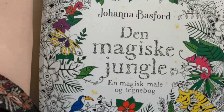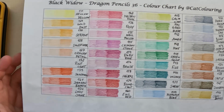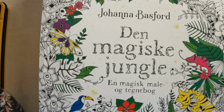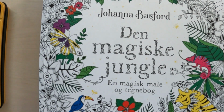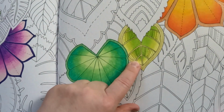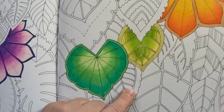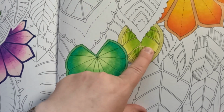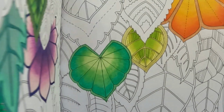Well, absolutely wonderful colors as well. All of the Black Widow pencils actually have very nice colors. And performance. Paper in Magical Jungle. Up to 4 layers, a little bit of dust. And very nice coverage with 3 and 4 layers. But 4 if you really want to cover that paper completely.